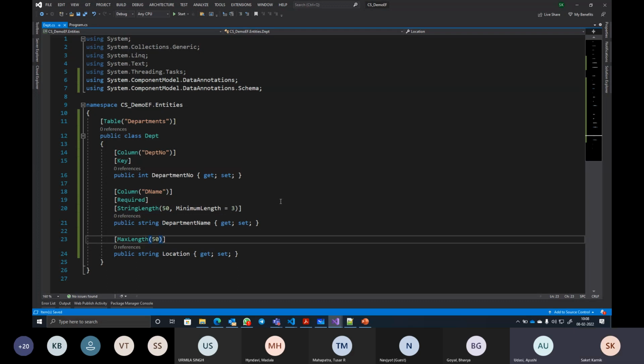Yes, sir. In this case, are we doing the same thing? No. We started writing the code first. There is no database in place.